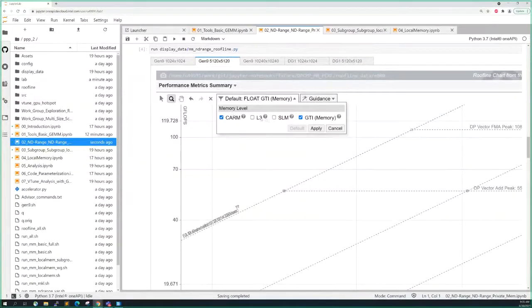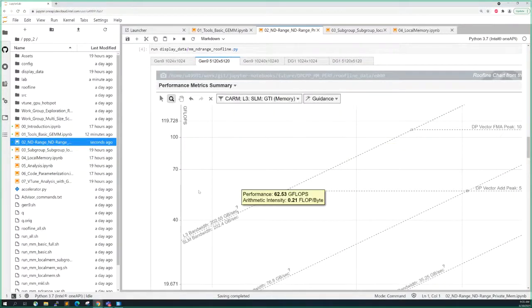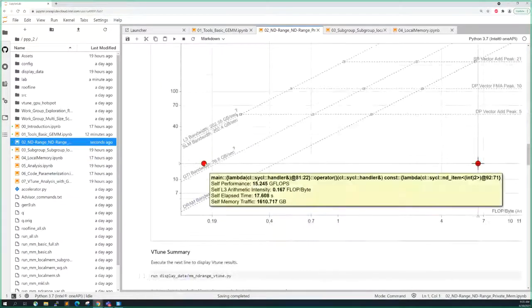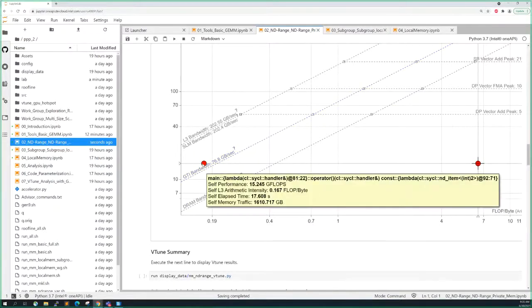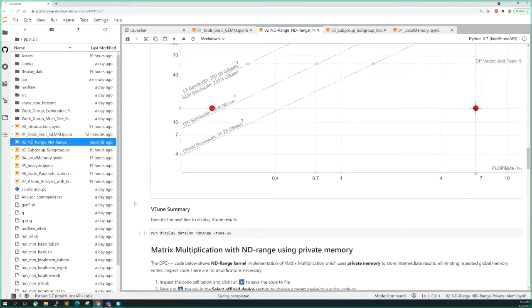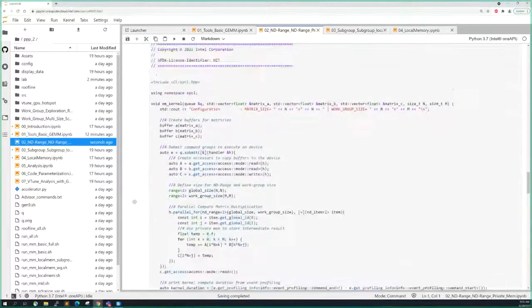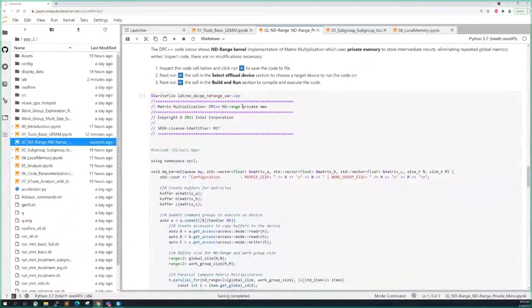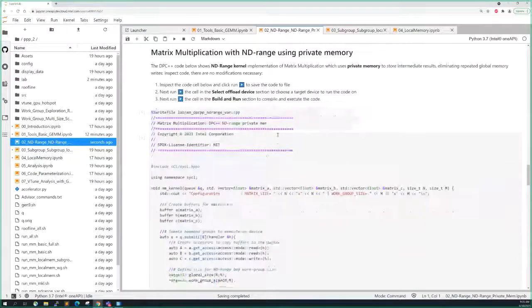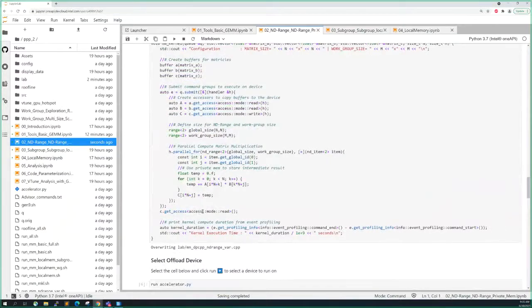So if you compare it to the one where we are not really using private memory, you can see that the bandwidth there is about 1600. So the main difference is there's not as much global memory access. That's the main difference between the two improvements that we just looked at. The one using private memory will use fewer global memory accesses. So that's how we can get slightly better performance.